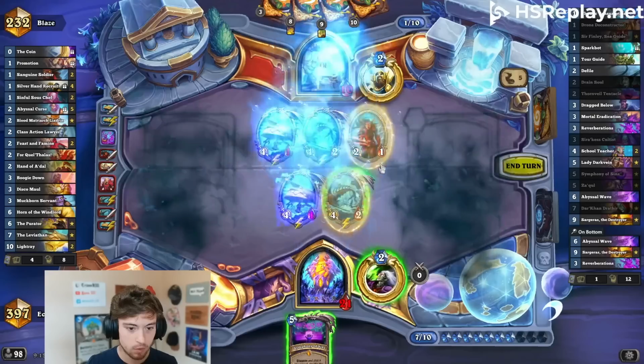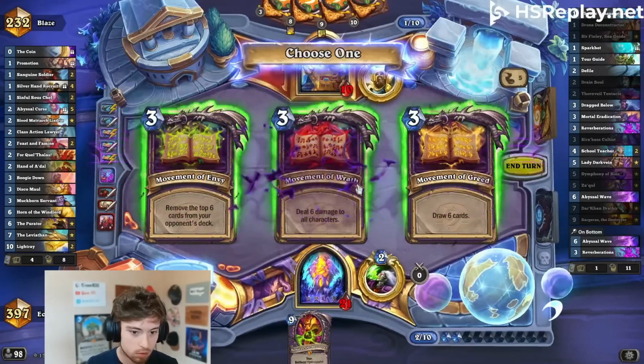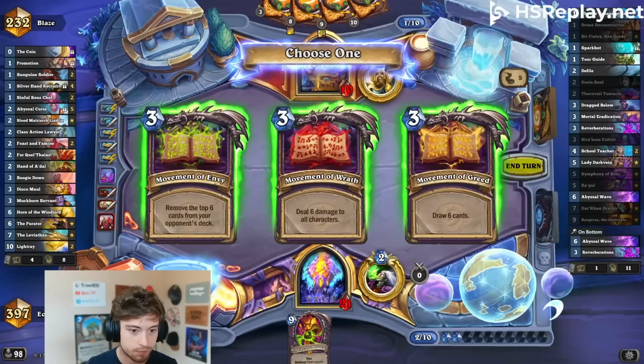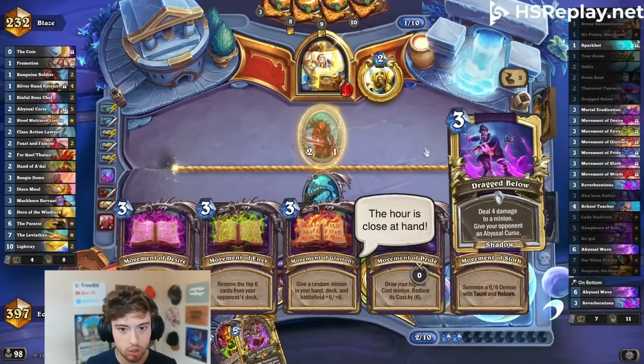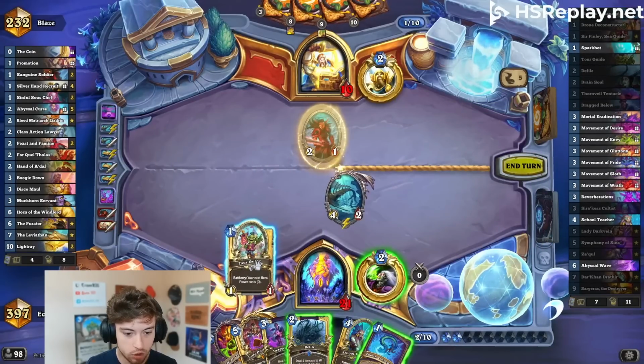We take Sargeras because I really, really like him. I think that he's a great card, and if he ends up playing a big board of legendary minions, I'm gonna need to kill his stuff off. And at this point, I'm deciding between burning his cards or drawing cards myself. He only has 8 cards left, so burning cards could be really, really good. But I decide to take the draw cards because if I draw enough curses, I can theoretically just kill him next turn.